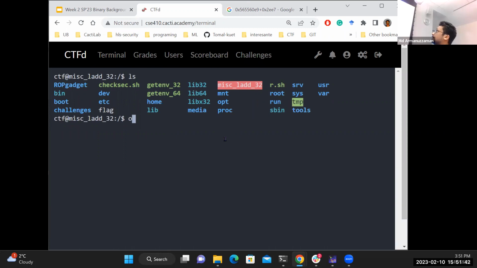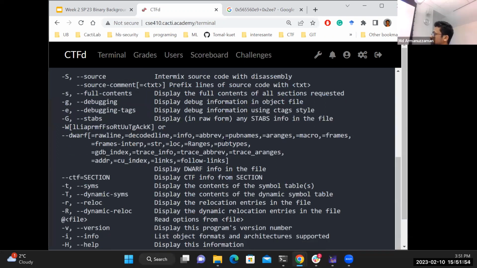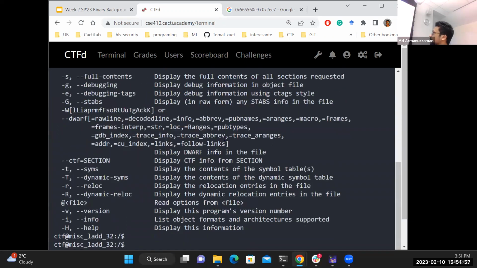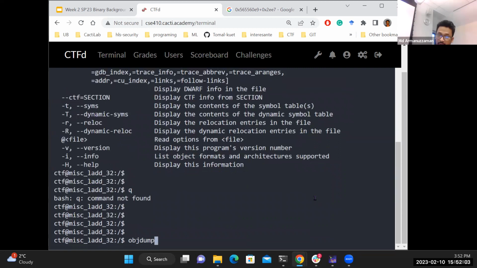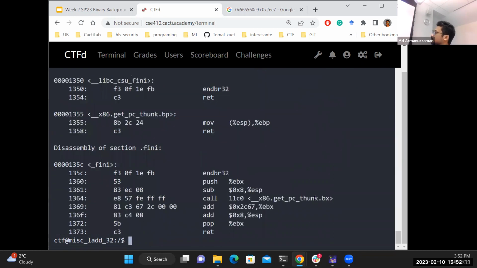Another tool we will be using in this course is objdump. This is how to use objdump, with the options -d and -M.